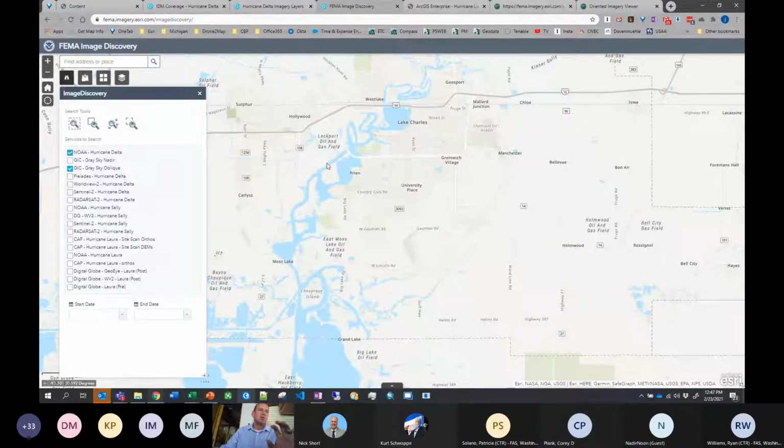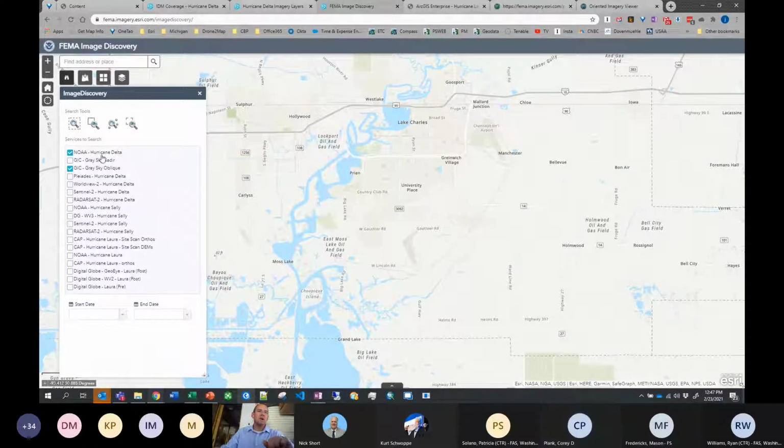So this next application is what we call our image discovery application. And it's the only one that is not straight web app builder out of the box. This one has a custom image discovery widget that is available on GitHub. So you can get access to this widget in the source code. But this one lets you search across a bunch of different services. So while we were pushing the desire to have the users consume services and do their analysis against services, this one provides a nice capability that I'll show you in just a second.